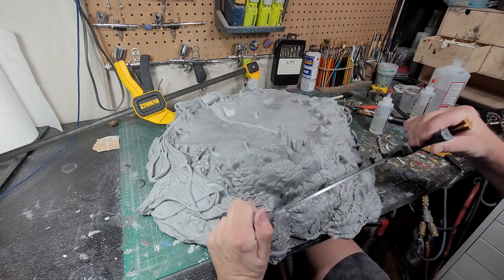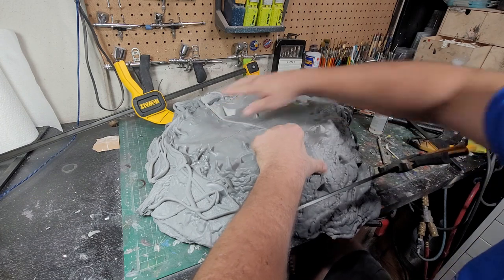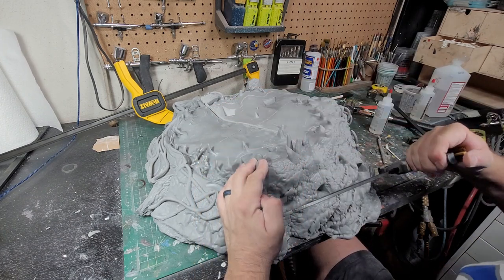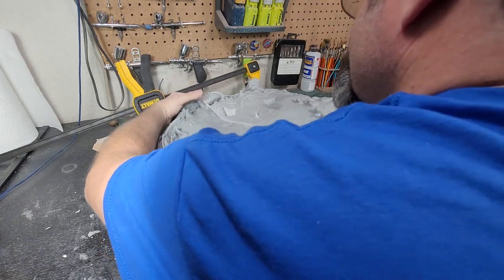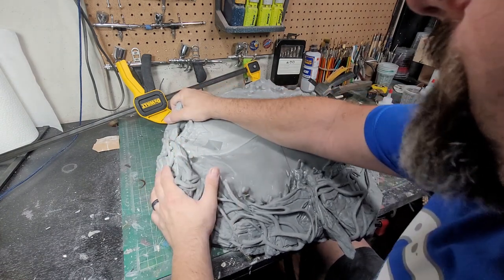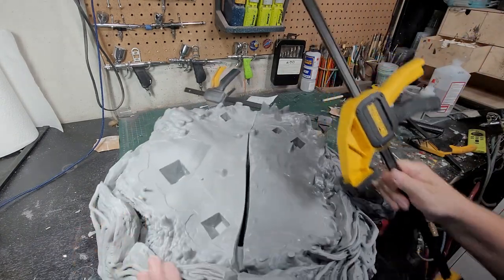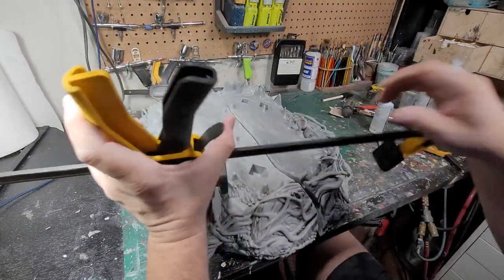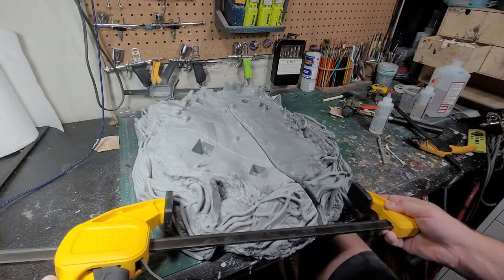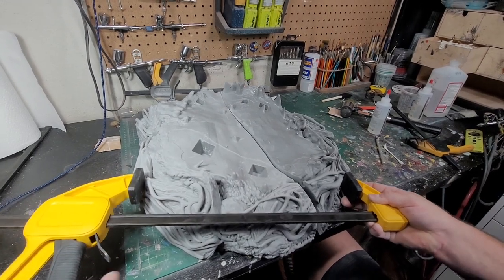If I clamp this side first, I'm meeting up pretty good — pretty smooth, minimal putty work. You kind of plan your clamping order. I bought a new bigger clamp with more clamping power specifically for this project. You've got to pick spots on the print that can withstand the pressure of the clamps. Right here it's pretty solid. You've got to judge how much pressure you can put on before it starts causing issues — you don't want to break anything.